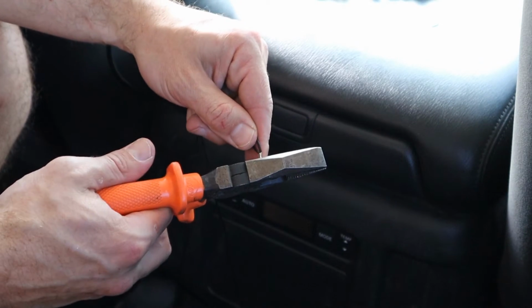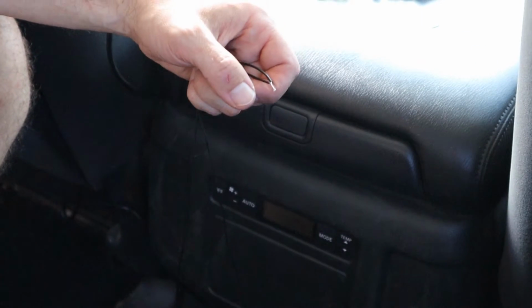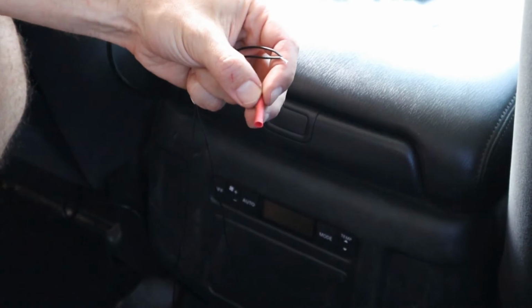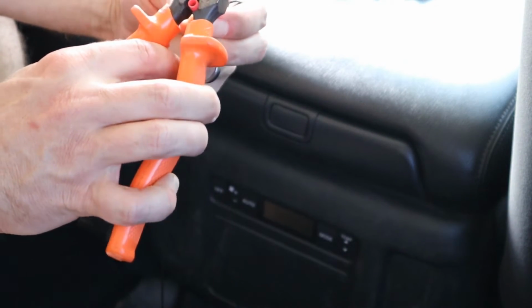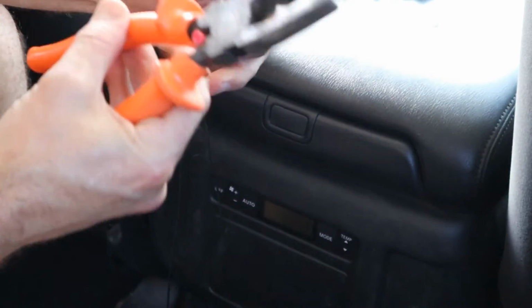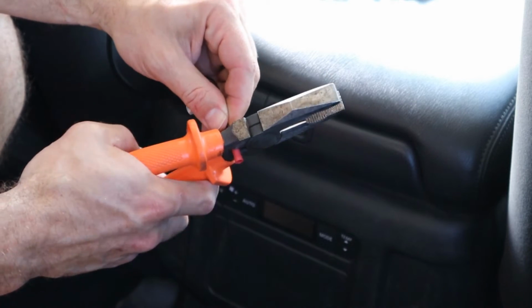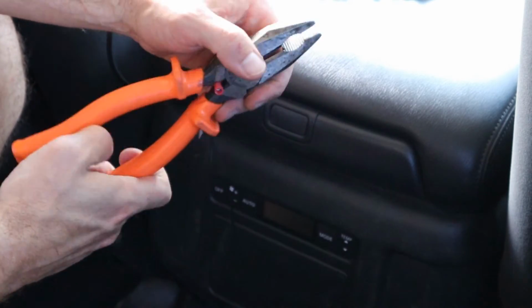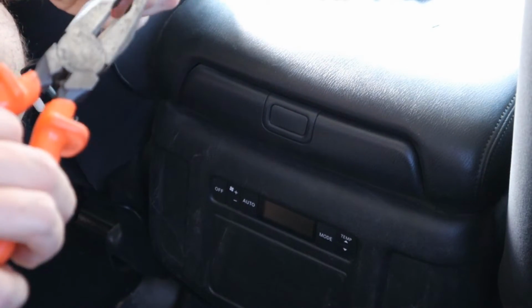Just want to leave maybe, I don't know, just under 1 centimetre I reckon spare there. Once again, get your crimpers. You can buy fancy ones to do this. Mine just happen to have it built into my pliers. Make sure that you're on the meaty part. And the same on the other side. I've got my cigarette lighter just here.